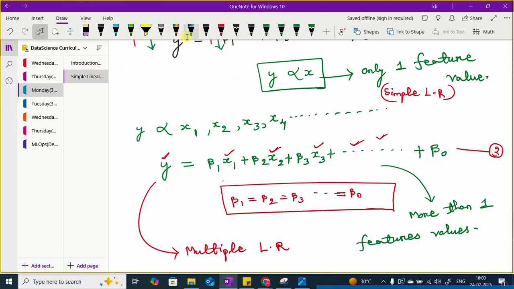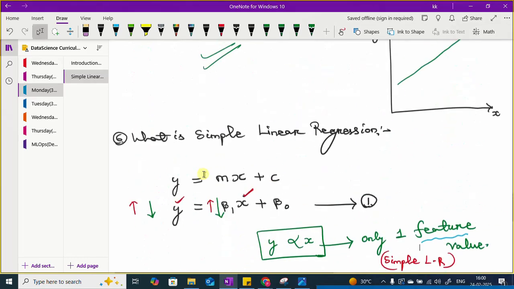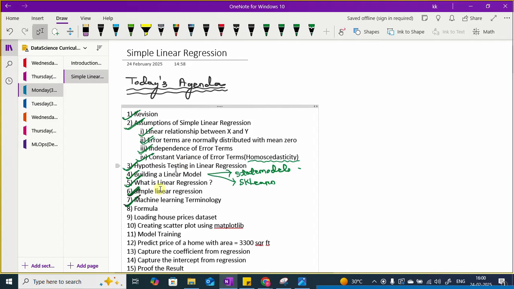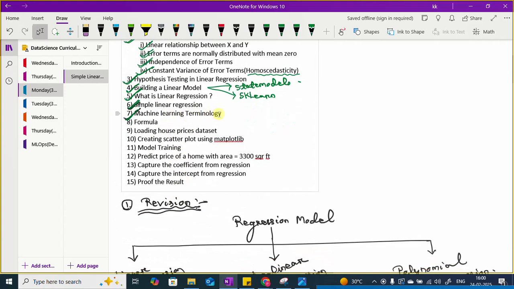Now, sir, you are using some bombastic words. What is this feature and all the other things in the terminology? Could you please introduce this terminology to us? That's why I've given a dedicated heading, that is machine learning terminology.